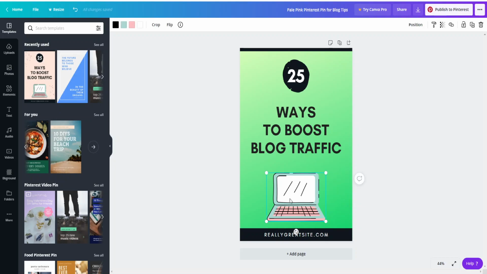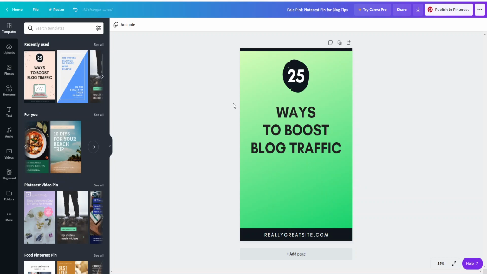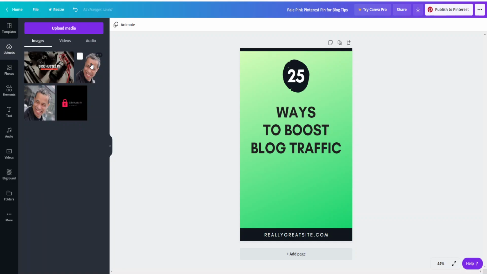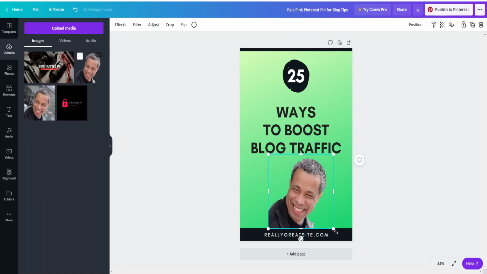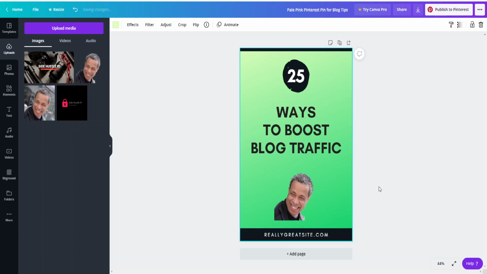So this one comes with a little computer. Same thing with a computer. I can move it up, down, side to side. I'm going to go ahead and delete it so I can show you how to throw some pictures in there. So I'm going to put my upload here with my smiley happy face. And I can shrink this down to size so it'll get out of the way, and then I can drag the picture wherever I want. That's centered right there, so that's a good one.